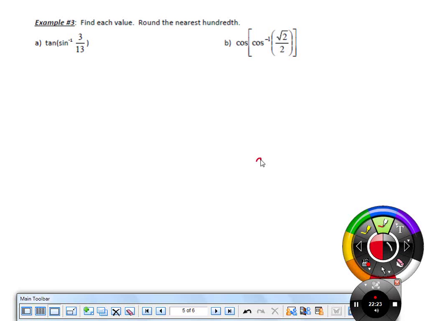So the first thing you're going to do is this calculation, right? Because it's kind of the innermost calculation, and then after that, we'll apply the other idea to it. Now, this calculation is an inverse calculation. What type of answer should I get if I'm answering a question about an inverse cosine? Should I get a coordinate or should I get an angle measurement? Angle. Okay, inverses give you angles. You guys only used inverse in your calculator when your answer was an angle. Okay, so this is asking you what angle has a cosine of root 2 over 2.